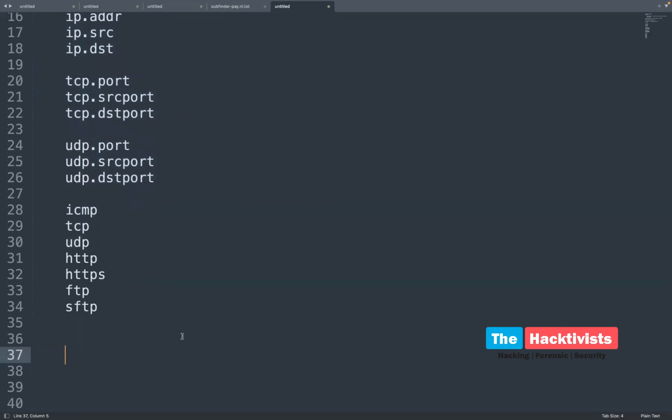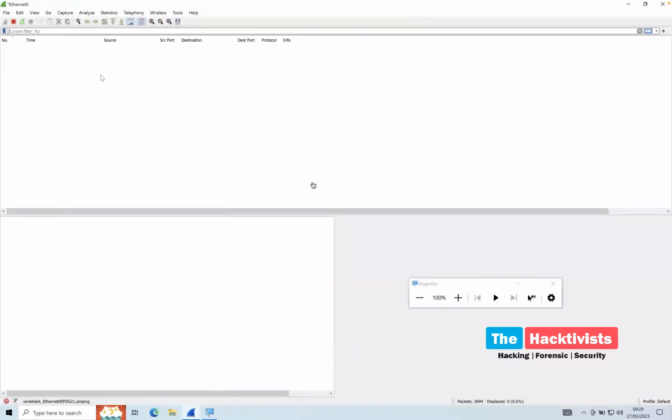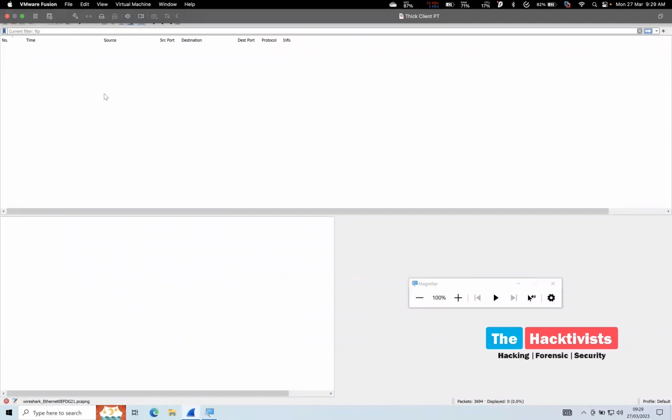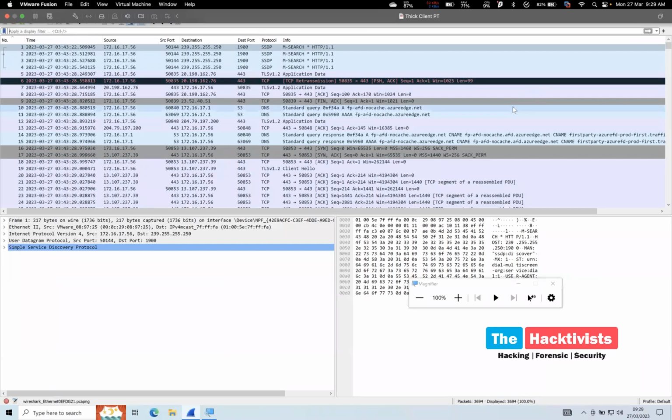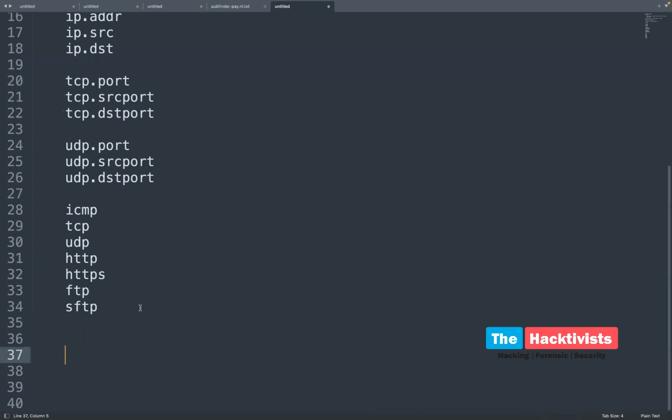Okay. Now let us go forward and check how we will be taking up the applications and how we will be able to get the details. Typically, before executing the application, our step number one will be starting Wireshark, or basically starting monitoring with Wireshark. This will be our first step, which we have already done now.